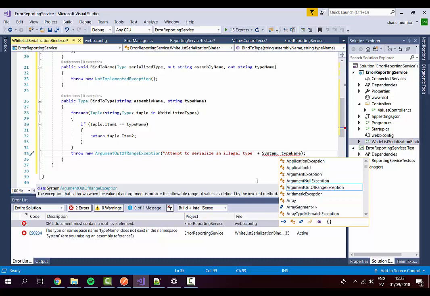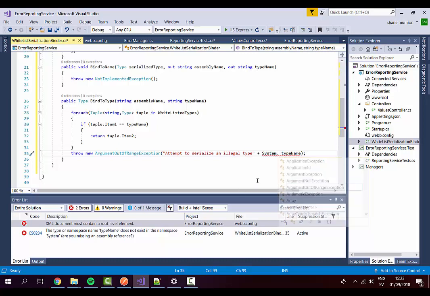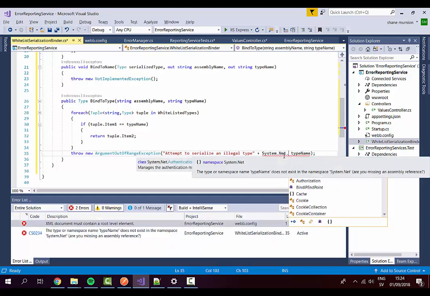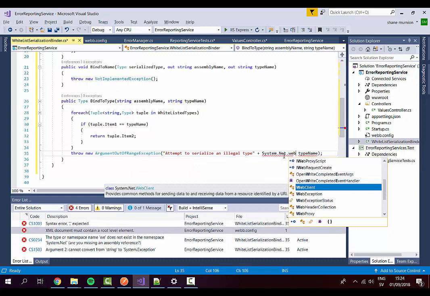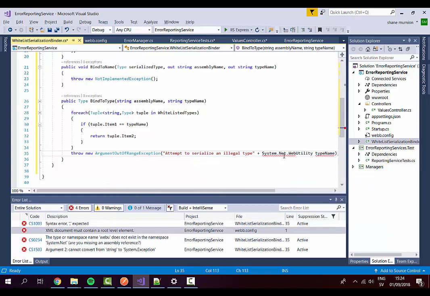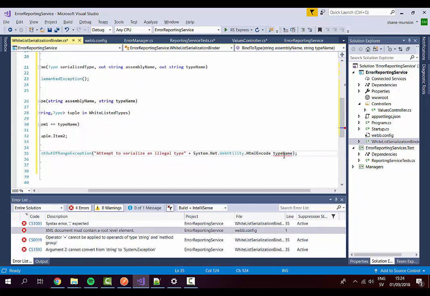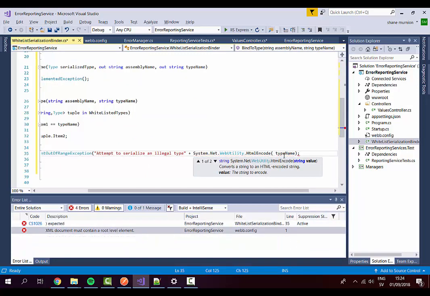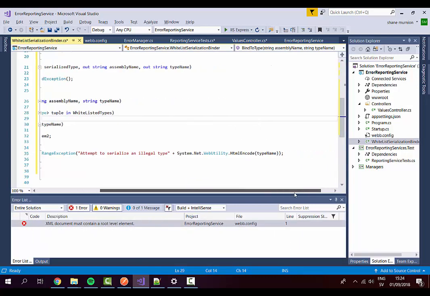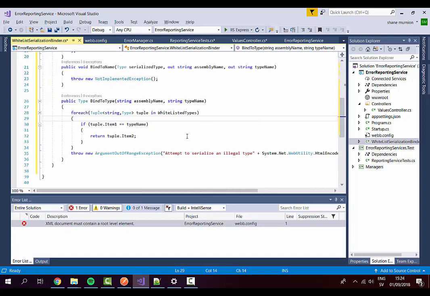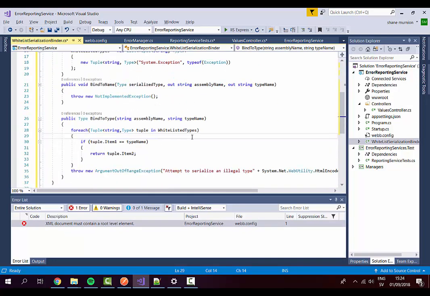So to prevent this, we should really make this text safe, and we can do that using the HTML encoding, which in this project is under WebUtilities in .NET Core. So now we have encoded the text to make sure that there's no possibility of an injection attack, and we can safely log our type information when something goes wrong.